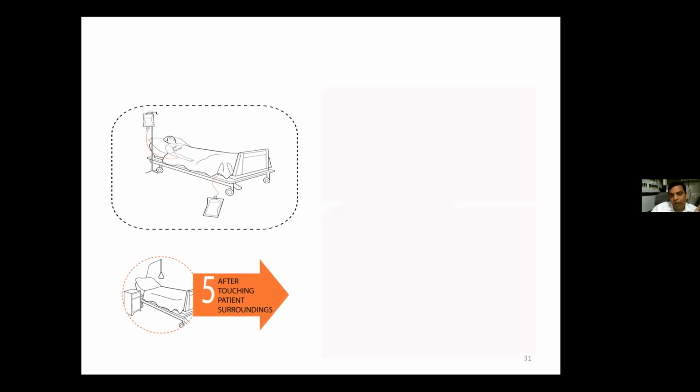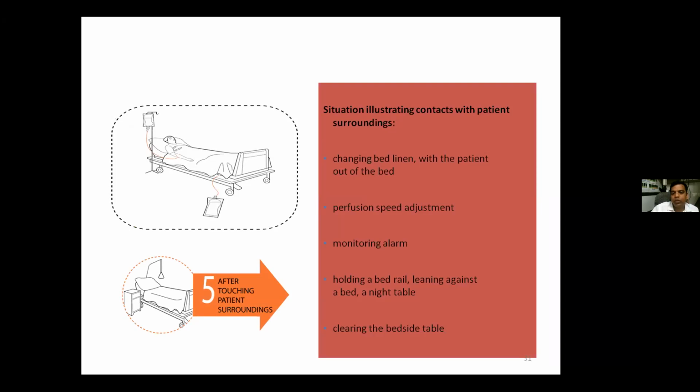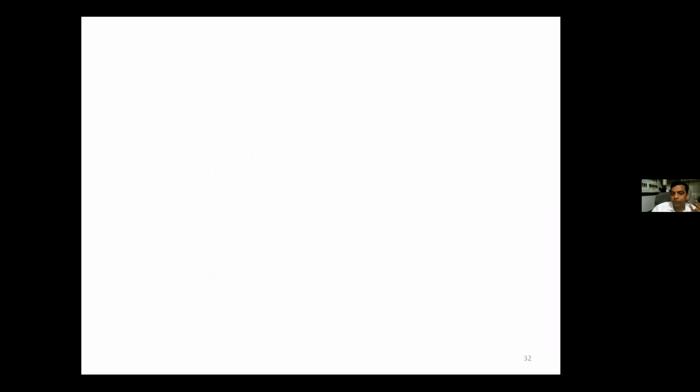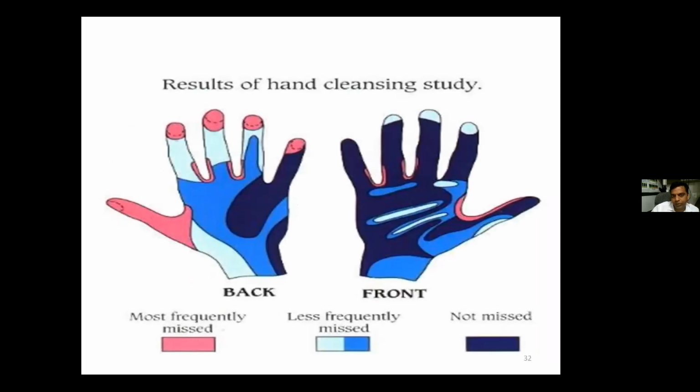And as I said before, after touching a patient's surroundings, such as holding bed rails, clearing the bedside tables, or changing the linen, hand hygiene is a must to prevent the transmission of infection from the surroundings to us and to the patients. Now we have learned about the 5 moments of hand hygiene.